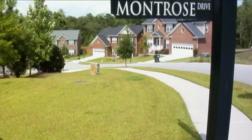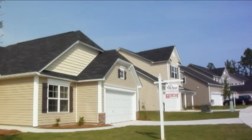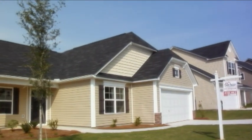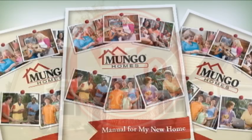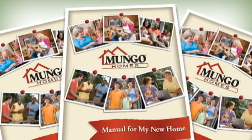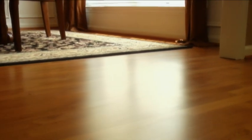What's so smart about buying a Housemart home? There's the stability and longevity of Mungo, in business since 1954 — an award-winning customer service department and the only South Carolina-based builder to receive the prestigious National Housing Quality Award, the home-building industry's highest honor. We provide a comprehensive homeowner's manual that walks you through the buying, financing, and building process. And what else is smart? All the Housemart features are included in every Mungo home at no additional charge. That's right — Housemart costs nothing extra.